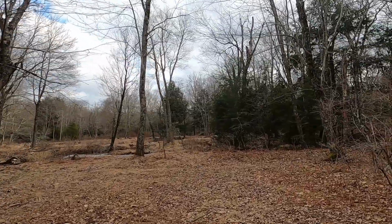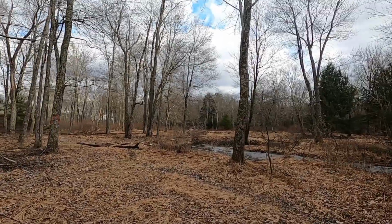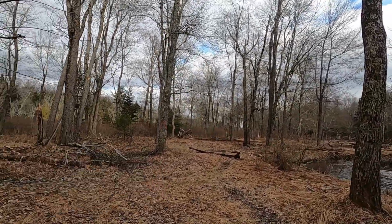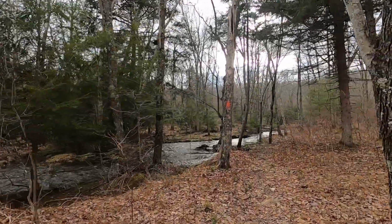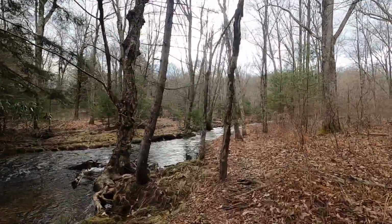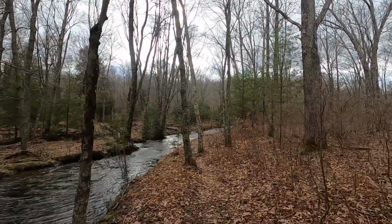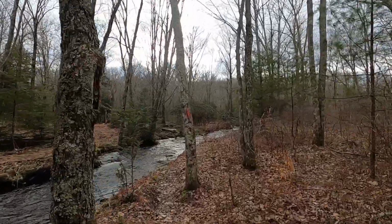Just about 4 miles in for the day, and this is the area that I camped in at the end of the summer with my tent, right over there. And this is really marshy. Glad I'm not in the tent today. I'm gonna keep on going just a little bit further to the campsite. Should be about, I don't know, half mile. I don't think it's a mile from here. Maybe a half mile from here. I think that's where I'll camp.